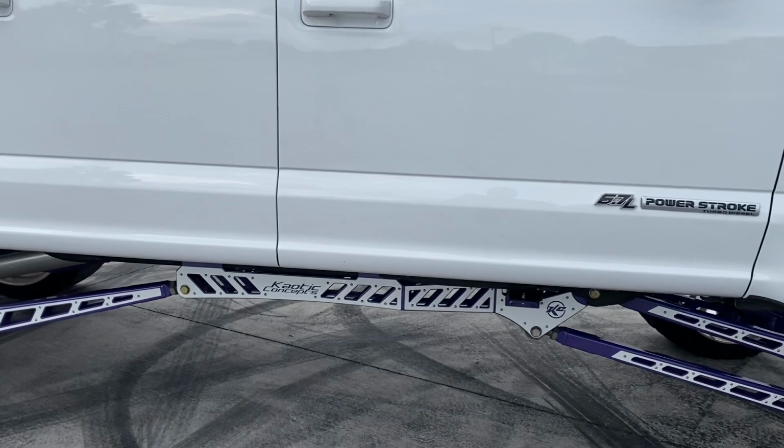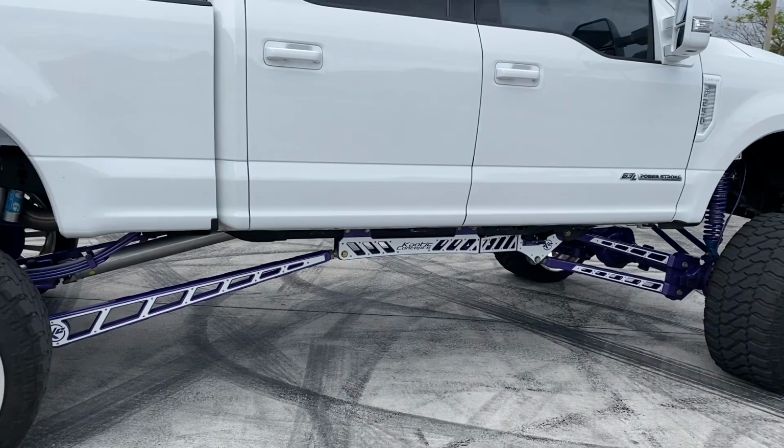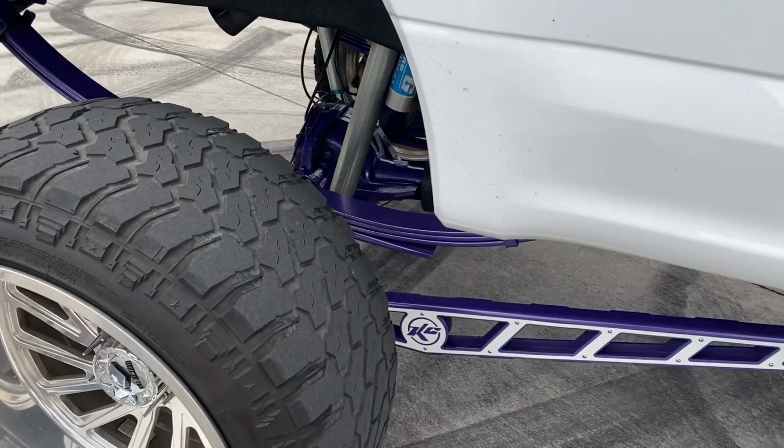All right, so crazy fact about this mini cradle is it's the first Kaotic Concepts mini cradle ever made for an Alumiduty, or maybe for any truck, we gotta research that. We got Kaotic Concepts track bars. You can see they mount to the bottom of the block and to the mini cradle. We have 6-inch leaves, King shocks in the rear, double reservoir.